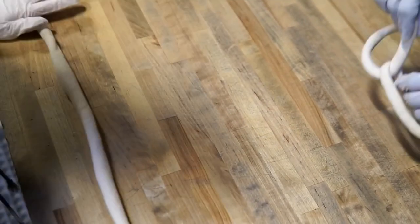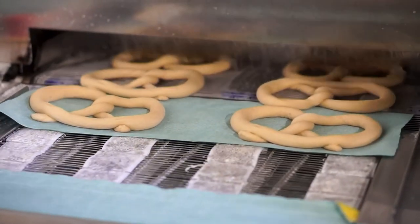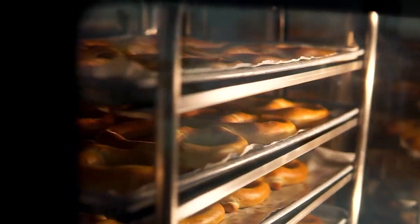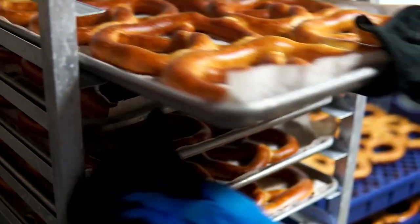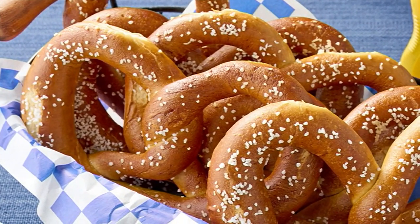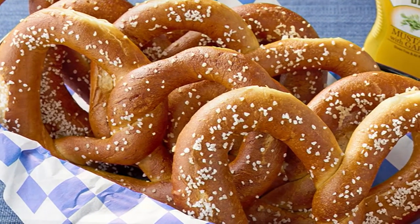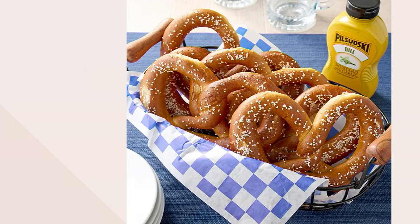In this deal, you're getting 10 of our 4.5-ounce pretzels with your choice of mustard, and each one of those pretzels is twisted by hand in this very bakery. Right before they go into the oven, they proof so they can get nice and light and fluffy, then they go into an oven at 465 degrees for about eight minutes. They're fully baked when they come out, and our pretzels are baked and shipped on the same day — no middleman, no freezers, just pretzels right to your front door.